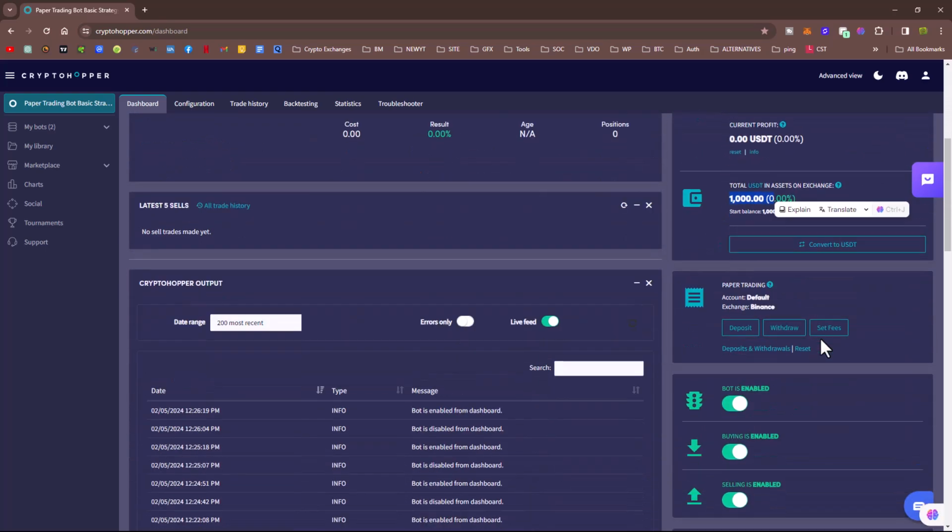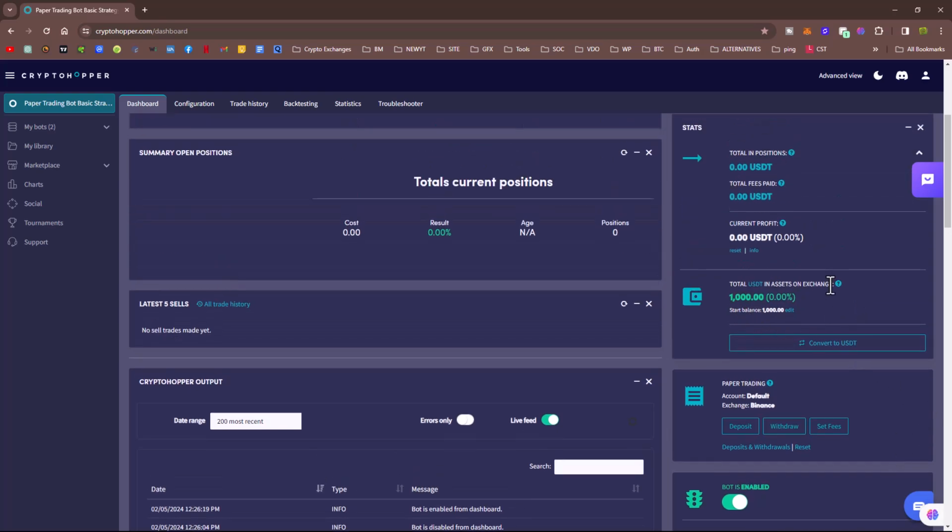This is how you know it's the paper trading bot: look, it's got this section here. So this is not a real bot, but it will work just as a real bot would. Now if you want to set up your Cryptohopper using this method, you can do, no problem, and you can tweak things to your liking. So I've dropped 1,000 fake dollars in.